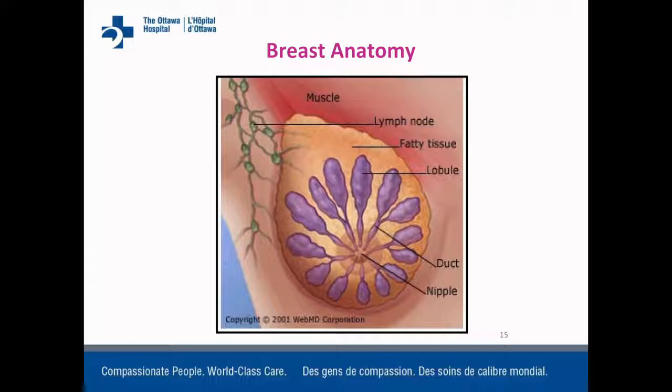The best way to do it is lying down, bringing the arm elevated above your head of the side that you're going to be examining. The reason why we say it's important to do it lying down is because the breast naturally displaces itself evenly, and it makes feeling for any nodularities that are new much easier.